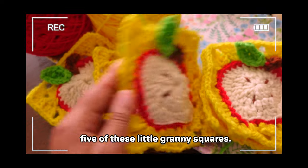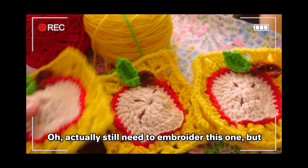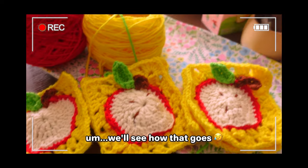I've got 5 of these little granny squares. Oh, I actually still need to embroider this one, but I'm going to try to put these together and string together a hat. We'll see how that goes.